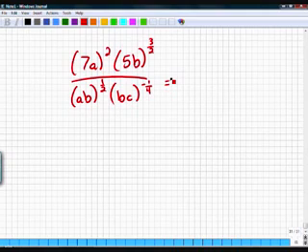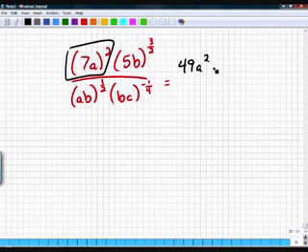What I would do, get rid of all my parentheses. So first set of parentheses, 7a squared. What is that? 49a squared. Just square each piece. Next parentheses, 5b raised to the 3 halves power. Anybody know off the top of your head what 5 to the 3 halves power is? Probably not. 5 to the 3 halves times b to the 3 halves. A product to a power, just raise them each to that power. The only reason I went ahead and did 49 is because I knew it. On bottom, what would you have?